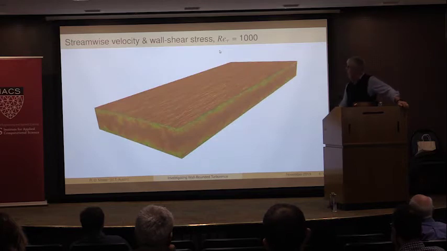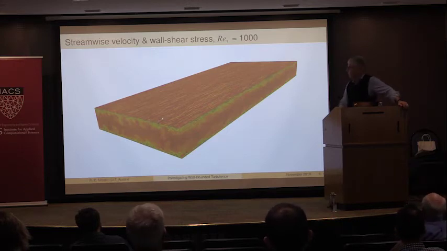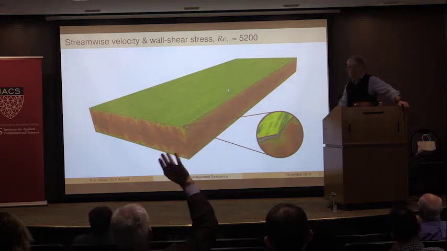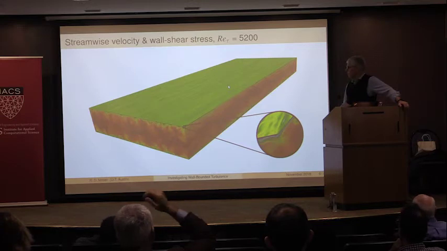But as you go to higher Reynolds number, that one was the 180. This is a five times higher Reynolds number. That streakiness is still there, but it's at a much smaller scale, and it's hard to see it in this visualization. But you can see that there are some agglomerations that are on a much larger scale than the streaks, which are down by the wall. If I go to the next highest Reynolds number, the color scheme changed a little bit, I'm sorry. Again, this is the streamwise velocity, and this is the wall shear stress. You can't see these little streaky bits at all, because the size of them scales with this inner length scale, this wall length scale, based on the wall shear stress and viscosity.